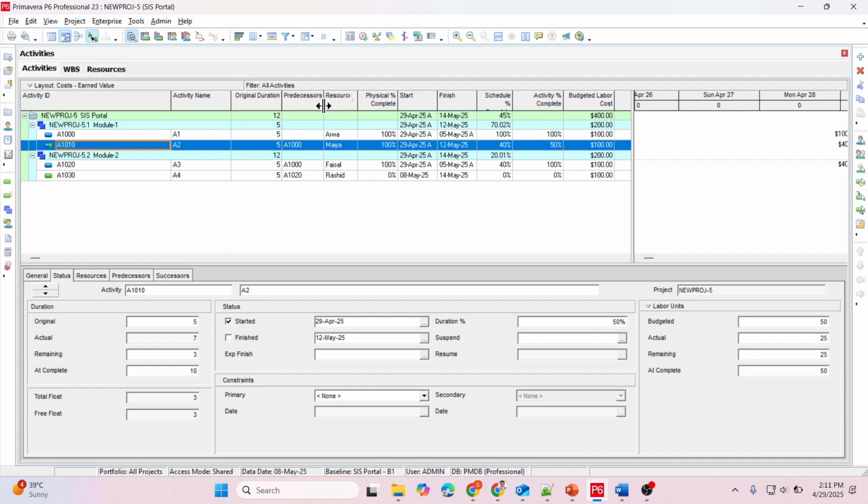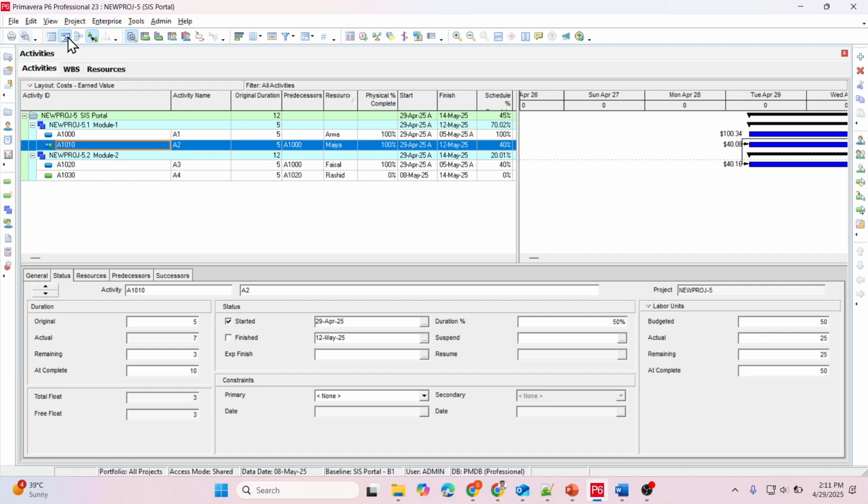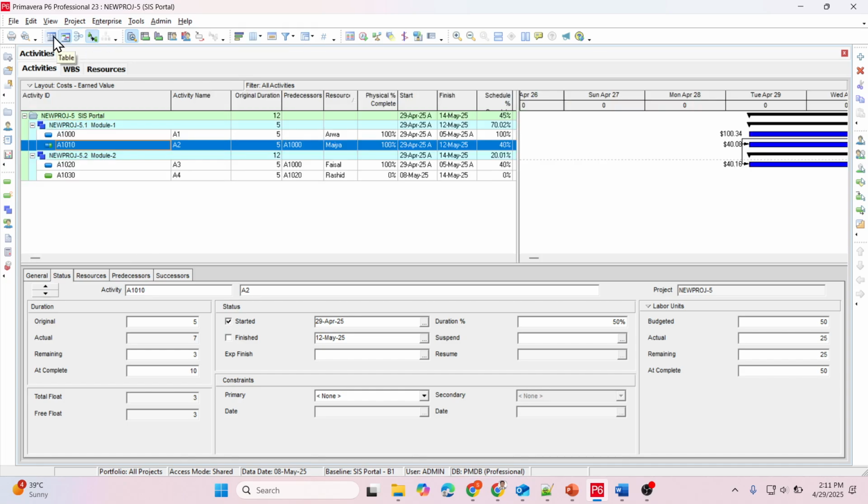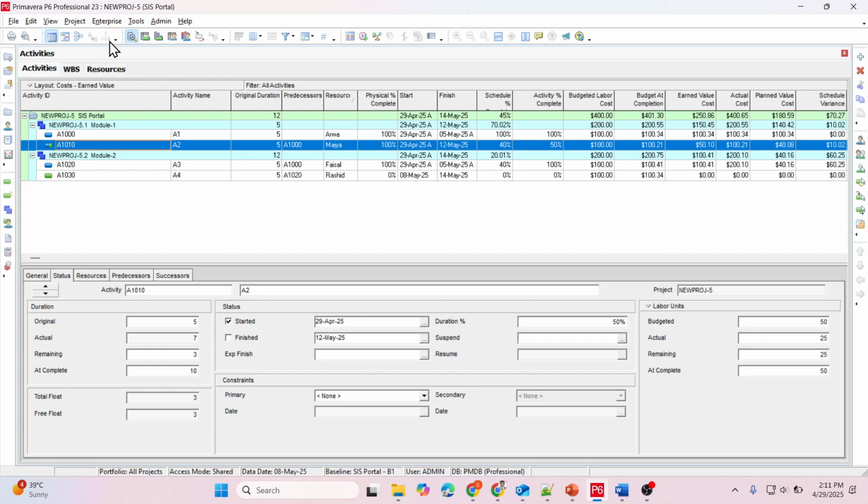Okay, so predecessor for this one is this, right? For this one is 1010, and for this one 1030, right? Okay, students, so I hope you have understood these activities what I have shown to you. So this is your project.